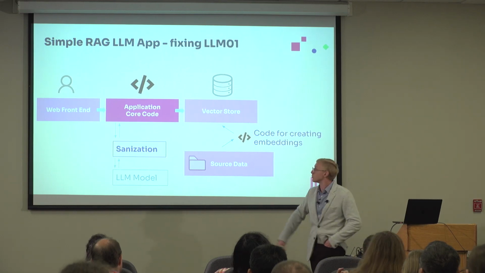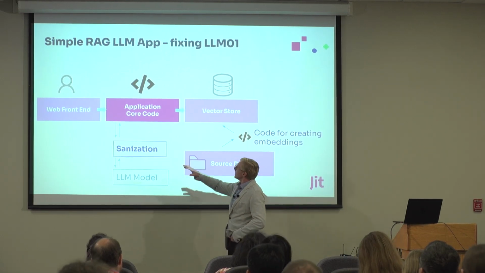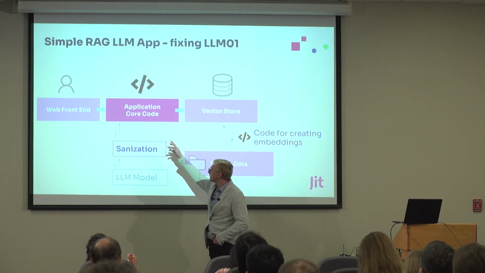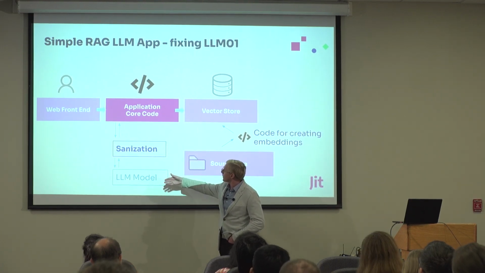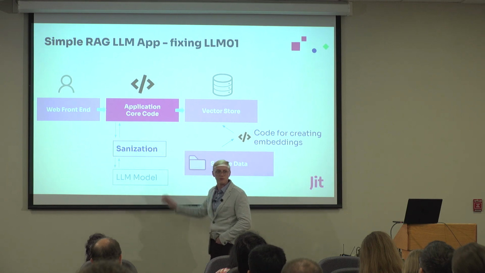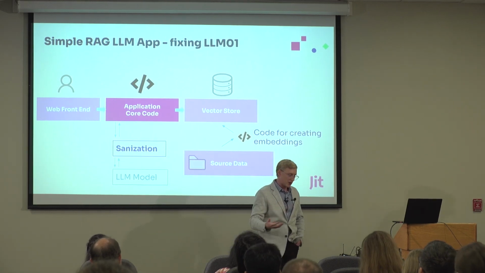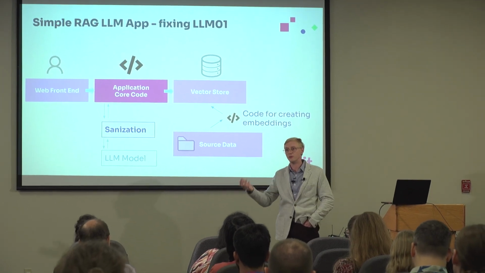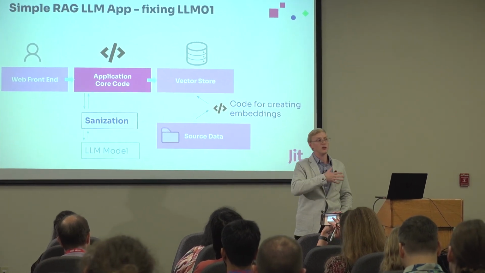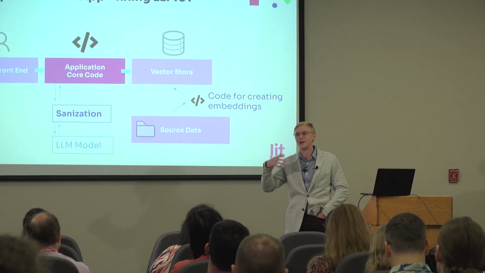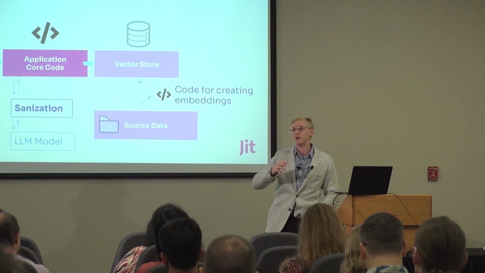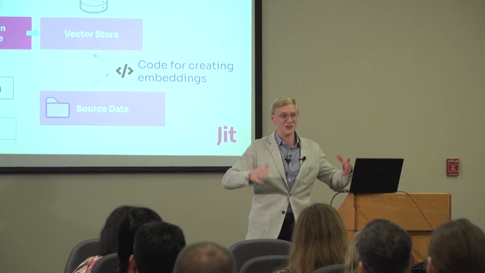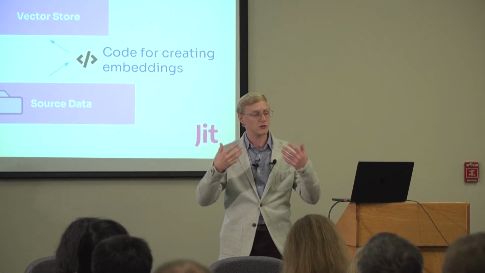The way to fix this, so this would be running typically in your application core code, right? Where the input goes from the user, goes into that code that you're using to interact with the LLM. That gets passed to the LLM model. We really want to do sanitization. If you're building applications, you're probably familiar with the idea of sanitization for SQL, right? Or other types of variable input where you're trying to pull data out. This is almost no different. There are a few differences in the patterns and the type of things you're looking for. And if you're building a foundation LLM at OpenAI or something, sanitization becomes a much bigger deal and it's much more complex. But for RAG applications, it's kind of straightforward.